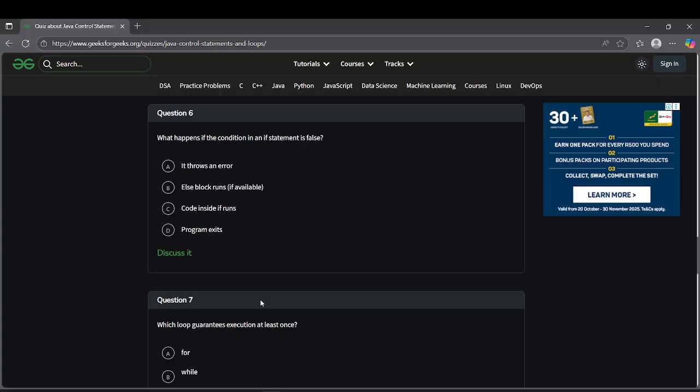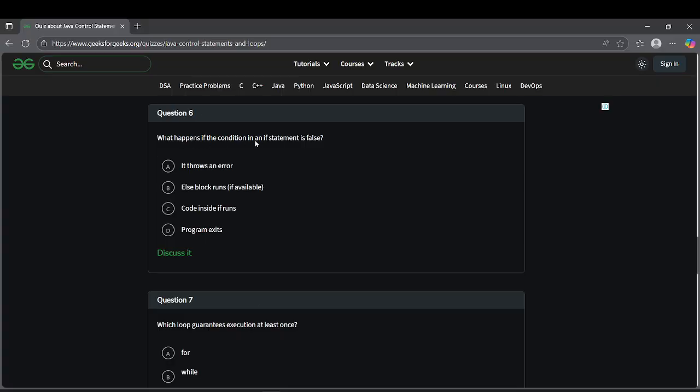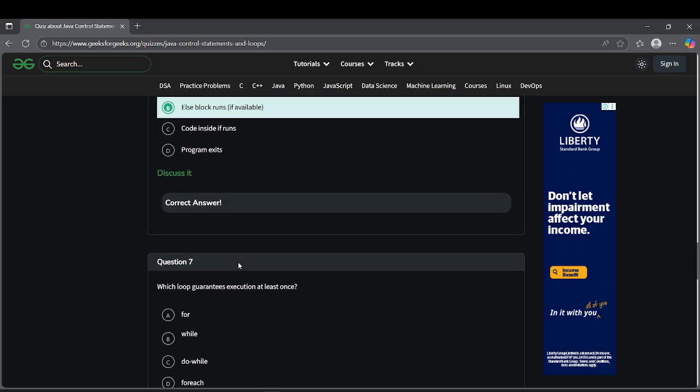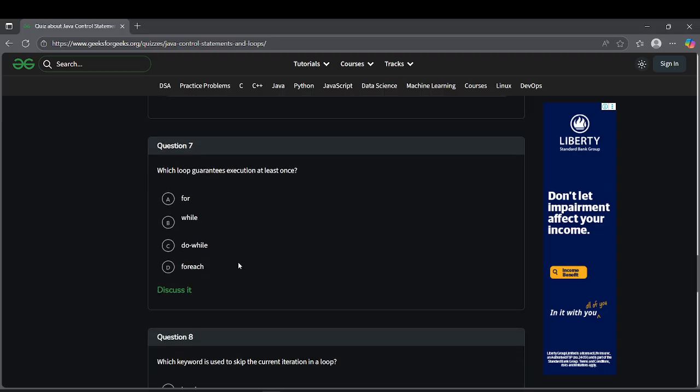Now we have question 6. What happens if the condition in an if statement is false? Moving on, we have question 7.